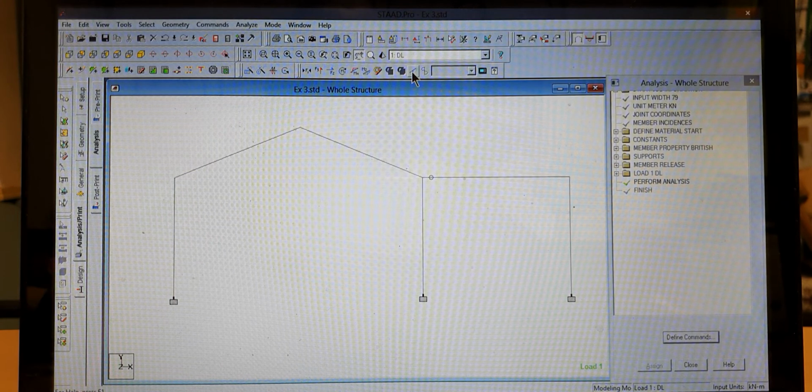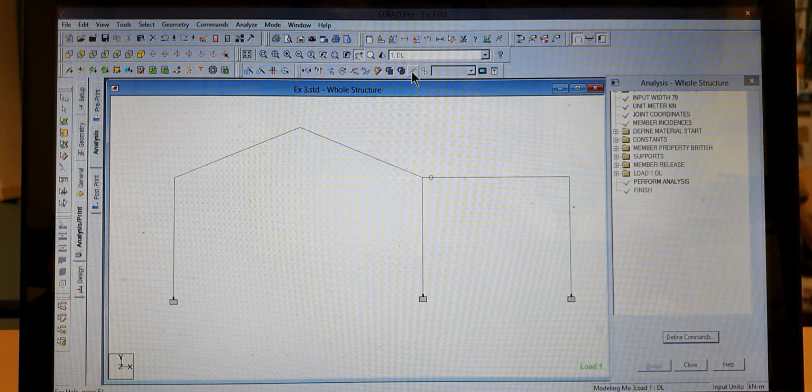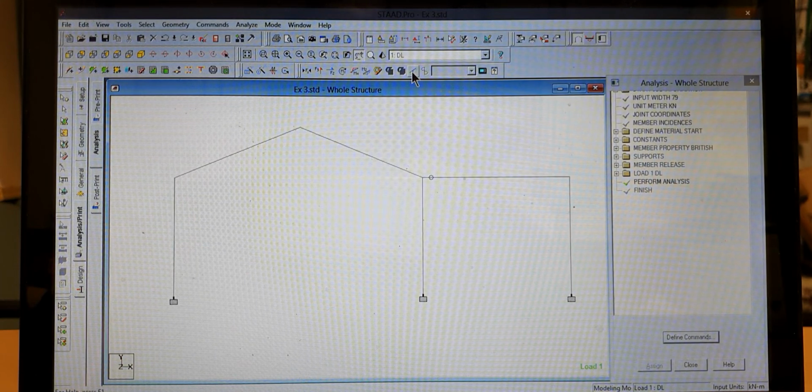So I think the purpose of this analysis in exercise number 3 is to show you how to apply load based on projection length, and also how to introduce a hinge. That's the aim. So there are 2 things that you can learn from the exercise, which are how to apply load based on projection length, and also how to introduce a hinge in case you need to release some degree of freedom in your structure.